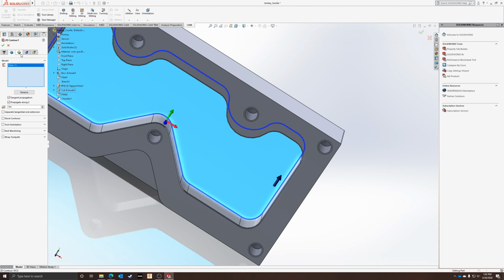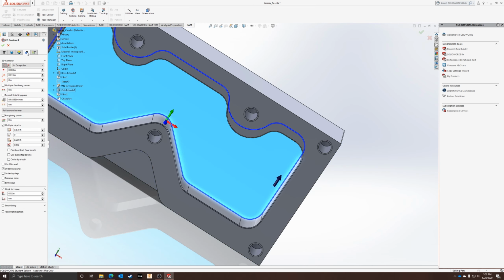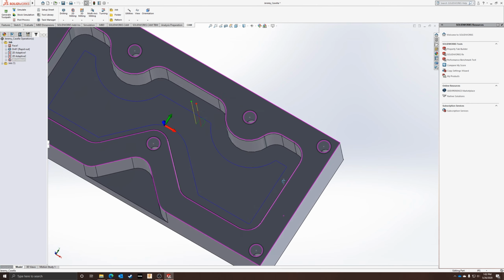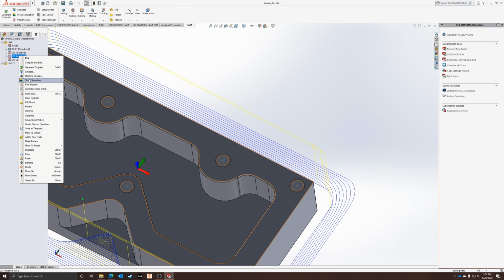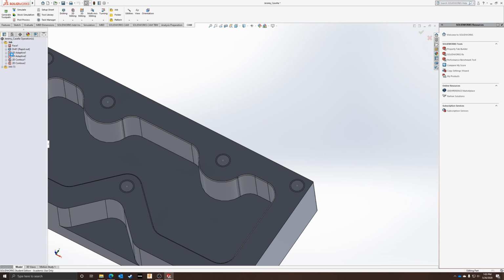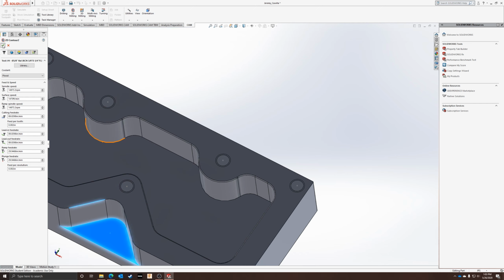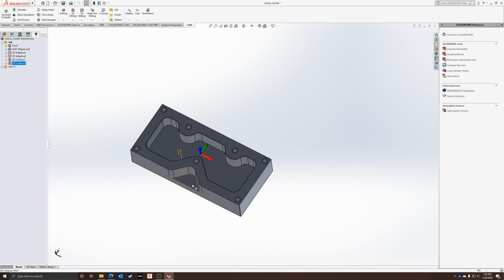Don't change my feeds and speeds. My selection is the same. My heights are proper. The finishing passes doesn't need anything. If we have to do multiple depths, we can, but we don't need to, right? And there it is. There's a line that perfectly fits what's drawn here. Let's do the same for this other second operation, right? We're going to create a derived operation, 2D milling, contour. I'm not even going to check it now, but you would do that if you were working, right? It's going to do a perfect outline around the outside, and that's what we want. It's going to finish the work we started.